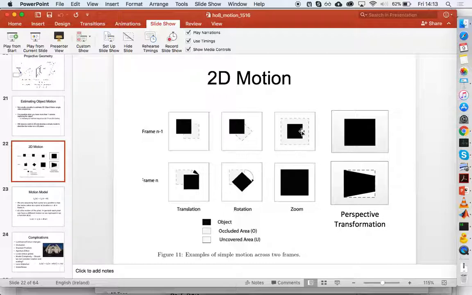You have rotation, zoom, and the last one is called perspective transformation, which undergoes homography. This transformation is basically the most useful one, I suppose. It's the one that tells you, if you had a 2D plane in 3D, a surface like a wall, for instance, and you turn your camera a bit, what is the transformation of that wall? How does it look after moving your camera? And this is what you get.